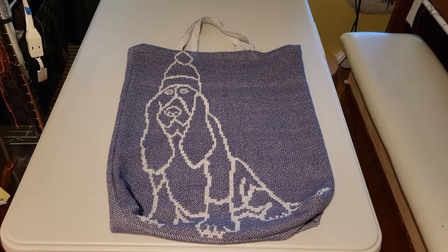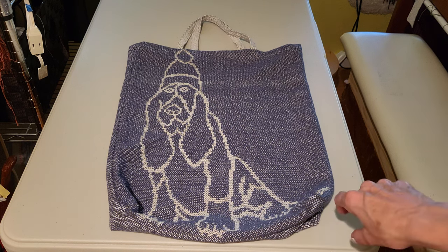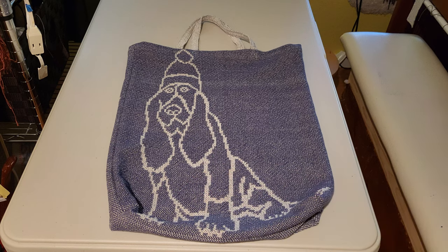Okay, weavers, we are finally done with the false satin damask pickup. As you can see, I ended up turning it into a bag. The project ended up being quite a bit longer than I had anticipated, but after I had washed it and it shrunk about 20%, it still needed to be shortened, I thought. It was probably about 26 inches long, and so I ended up cutting off a lot of the hem allowance and the borders and the little dog bones that I had woven down at the bottom. I cut all that off, and I just created the bag without any of that in it.